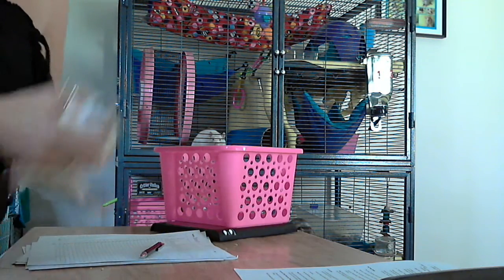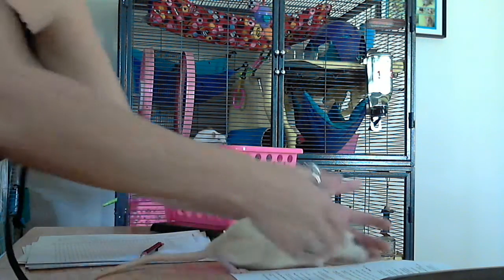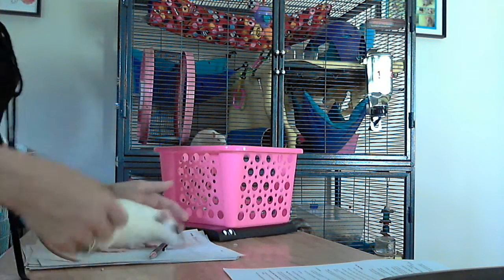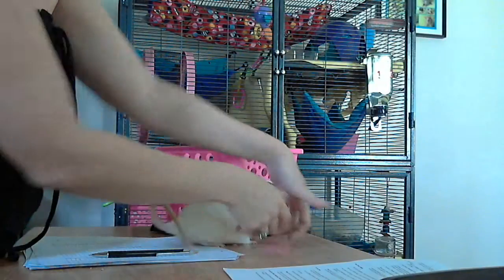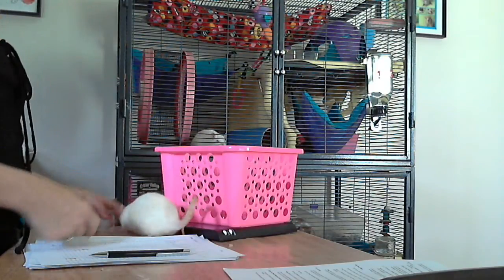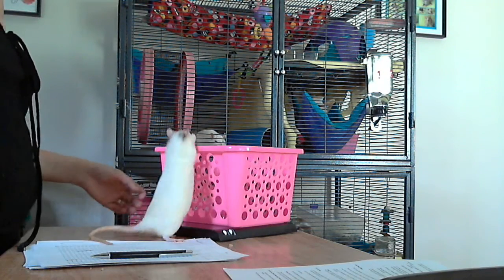The next one is for the tail. And this one I do know an abnormality with Beret, which I'm not noticing so much right now. But Beret has wheel tail, which means when she walks, you can kind of see how curved her tail is. When she's out and about, see how corkscrewed that is? She carries it very high. Come here, Beret.